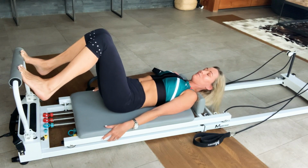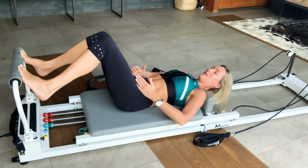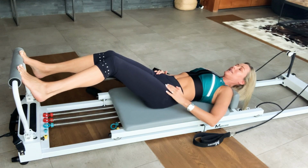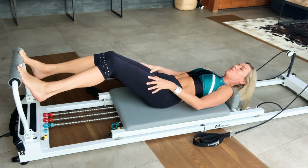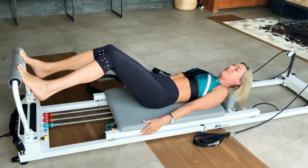Okay, so my feet are slightly parted. And I'm inwardly rotating my knees together. And I'm wrapping from my inner thighs. Squeezing, holding that connection. And then coming down.